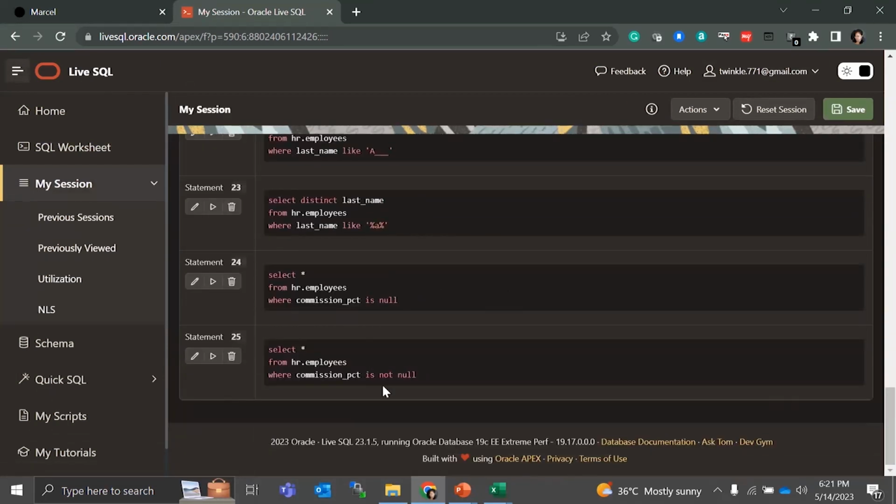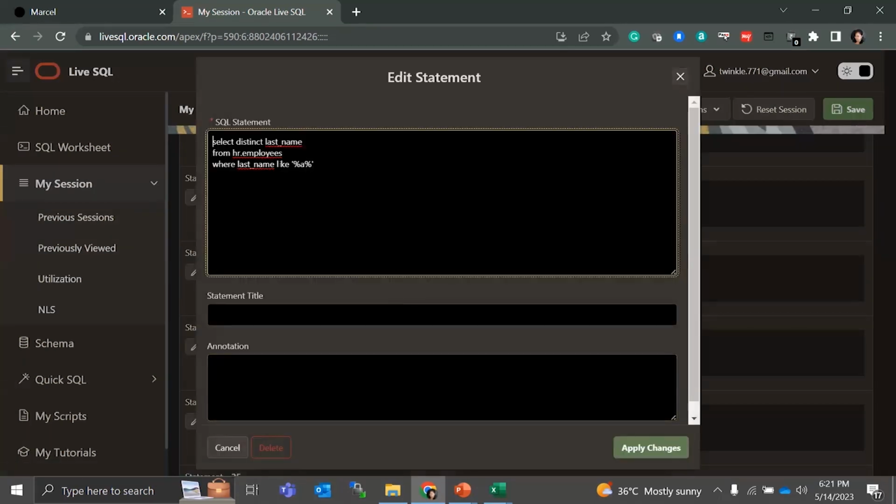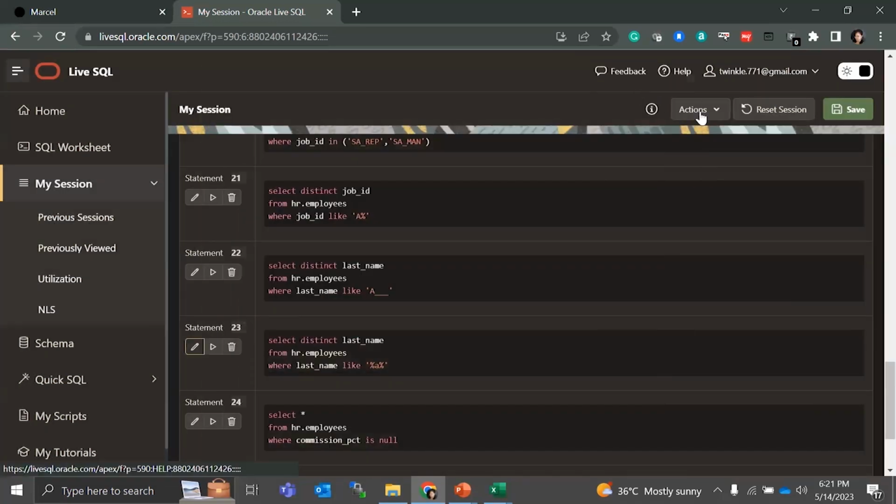So when I said is null, is not null, now in the same way, here we wanted all the last names which had a small a anywhere. Now I want all those where I don't have a small a anywhere. So what do I do in that case? Let me just copy this and I won't edit it here. Let this be here.